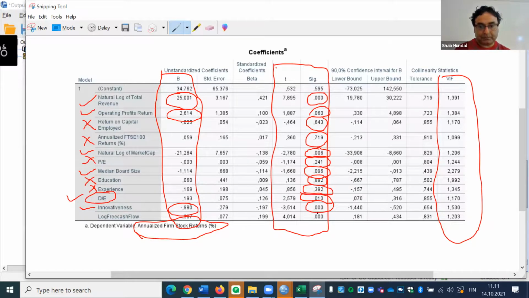How about the free cash flow? Significant. And the sign is positive. The companies who have a lot of free cash flow, meaning the final cash you have at your disposal, the companies who are cash rich, their stock performs better in the market. Because people know that in case of any emergency, in case your innovation fails, in case you can't pay your interest or repay your debt to the bank, don't worry, there's no panic. A lot of cash there. We can survive. So the companies who are cash rich do a splendid job.